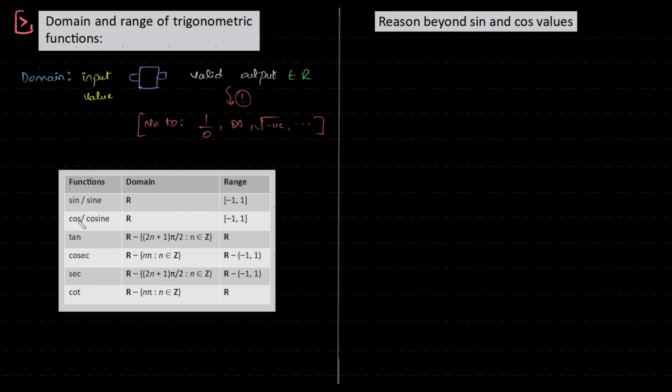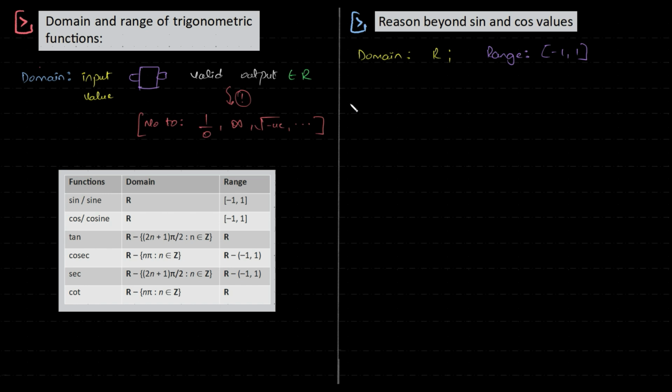Now, sine and cos and so on, all of this has the following domain and range. I'm not here to just give you the list. I'm here to explain the reasoning behind it, only then will it make sense. So we'll start off with the easy one. The domain of sine and cos is the set of real numbers, that is, all input values give us a valid output, and the range, the output values, are between -1 and 1.